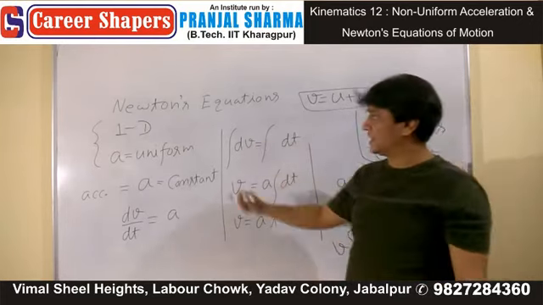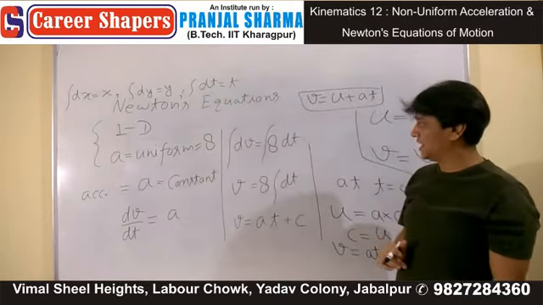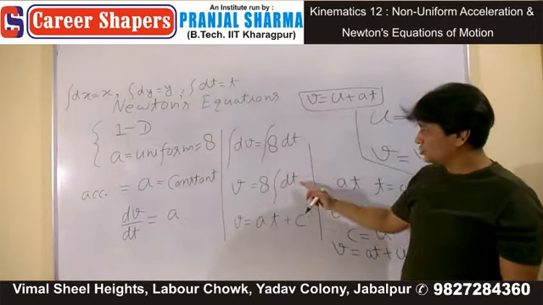Suppose somebody told us that acceleration is 8. What is 8? A constant number. We'll be writing 8 dt. If you write 8, then 8 is a constant and you can take it out, which means you are left with dt. And if you remember integration, in the very first lecture of integration, I told you integration of dx is what? x. Integration of dy, y. Integration of dt, t. This is the very basic part of integration. So integration of dt becomes t, and this 8 is over here.